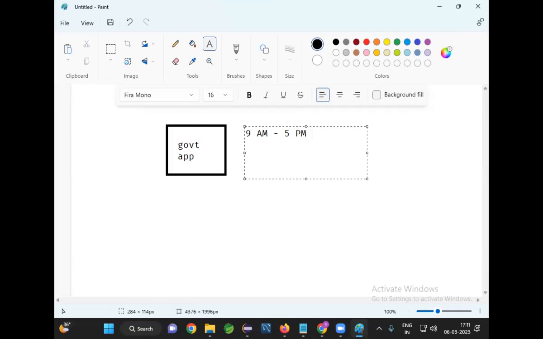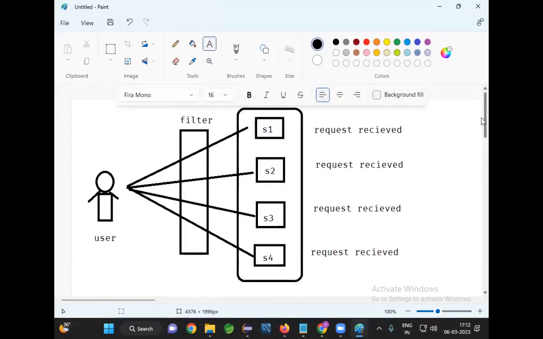So if you go to eSeva or MeSeva or any government related industry, they will use some application. Now, if you go to SBI Bank, in the SBI Bank, employees will use one application to deposit the money, to withdraw the money. Bank timings 9 a.m. to 4 p.m. or 5 p.m. So that SBI Bank application should accept the request from 9 a.m. to 5 p.m. only. If any request comes before 9 a.m., after 5 p.m., my application should not accept that request. Are you guys getting my point? Such a kind of logics can be implemented by using filter concept.